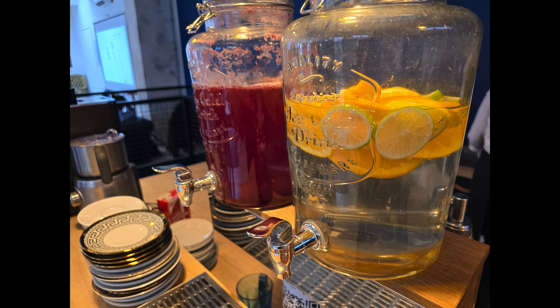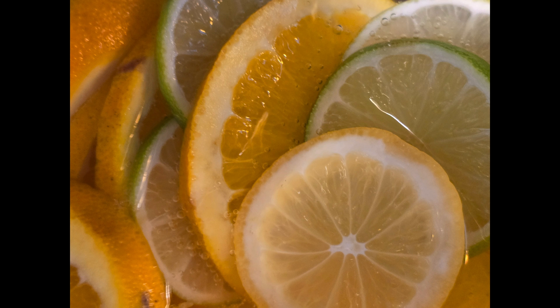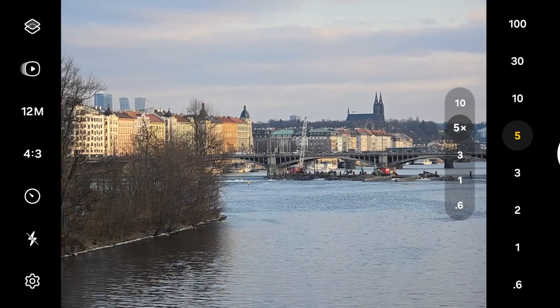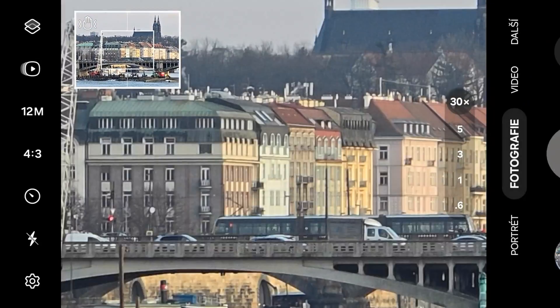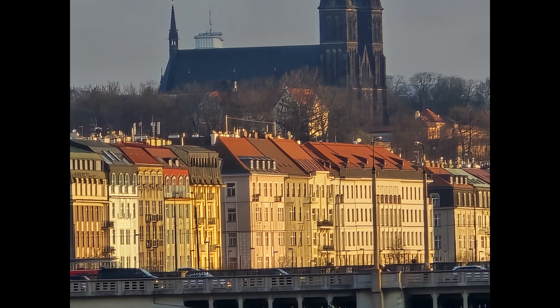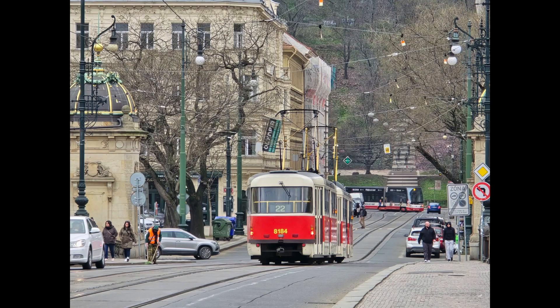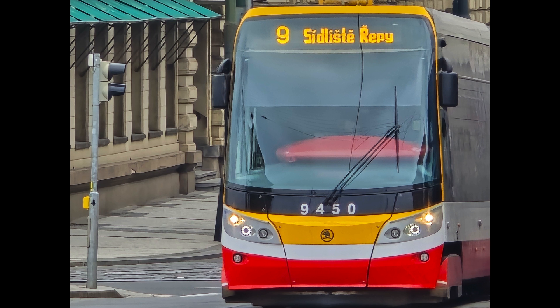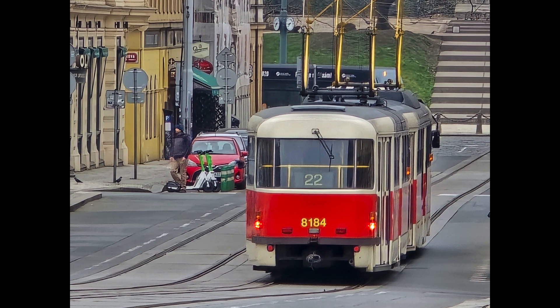The great thing about this flagship Samsung is very simple: it's so universal — you can shoot so many different types of photos. I just could not resist testing the zooming again, going from ultra wide all the way to 30 and even to 100. It's up to you if you like it or not — I like it as an example of what engineers can do now, though whether it can be used in real life I'm not so sure. Changing zooms and sensors quickly at the same spot, yes, if you take a closer look you might see the details aren't perfect in all shots, but you see how quickly the settings change and how impressive the results are.